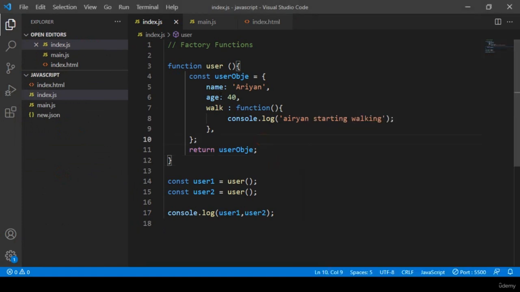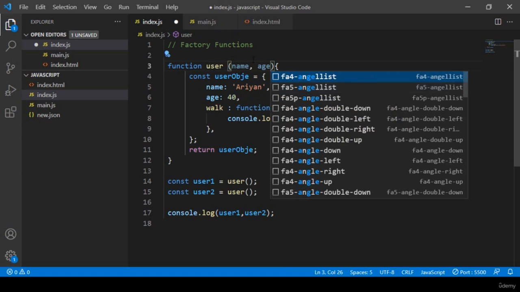So now I don't want to pass these values hard coded. You can actually pass them by parameter. I have already discussed those things with you. Like here I want to pass name and then age. So I want to take two parameters, name, and another one as age. So that is two parameters.